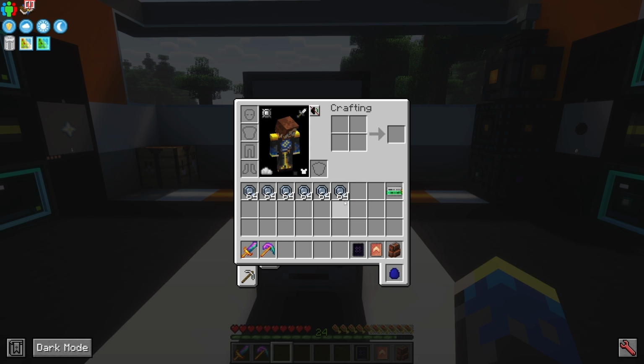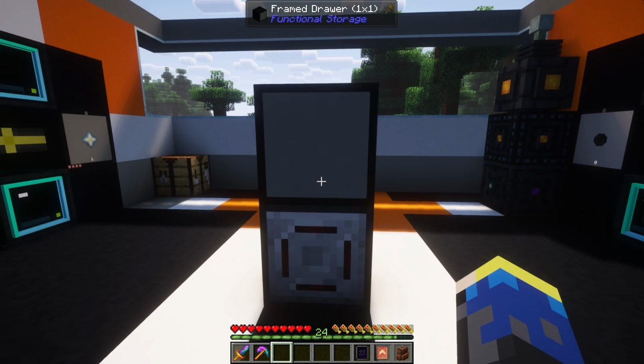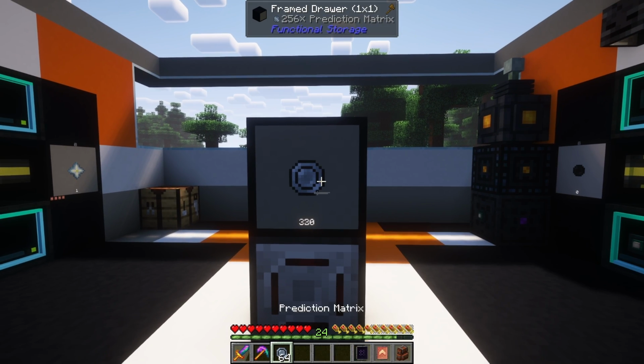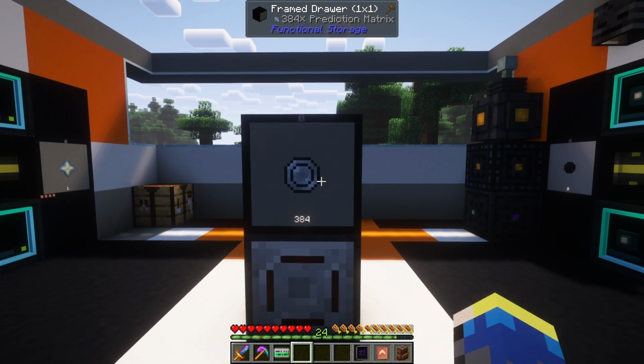Okay, I prepared a couple of prediction matrices and we're going to add them into our frame drawer. First off, actually remove the puller if you already put it in, because otherwise it's going to start pulling already. And we can put them in, and then we can lock the drawer. That means there will always be prediction matrices inside of this drawer.